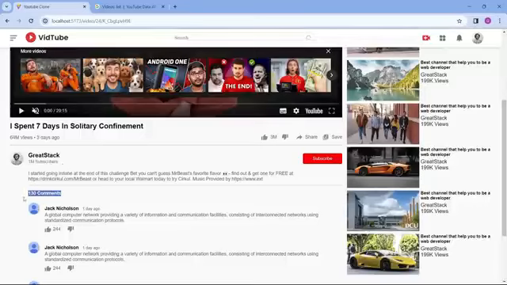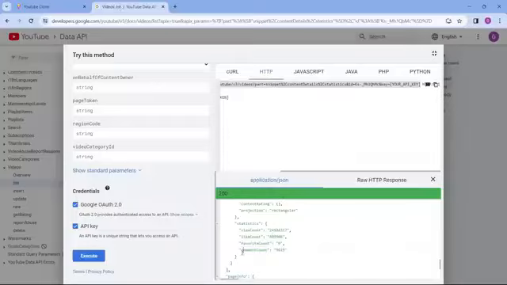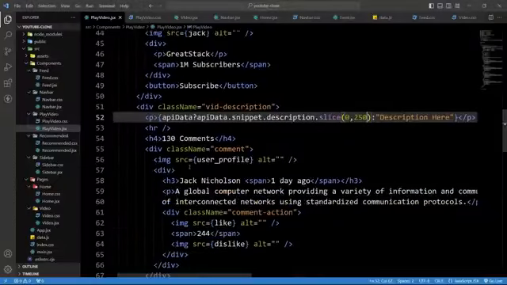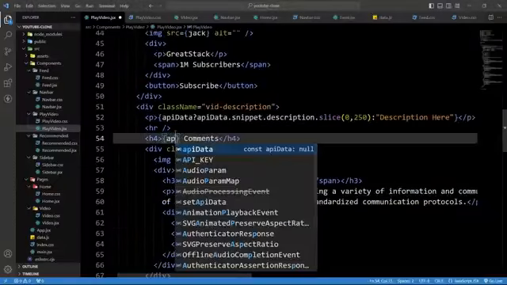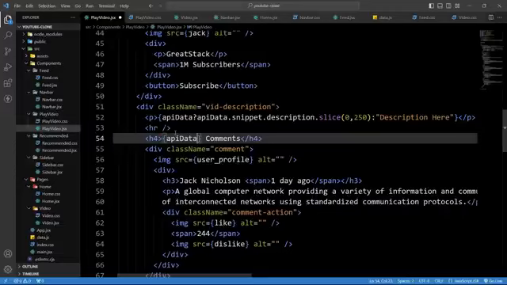After that, we have to update this number of comments. So it is here in this comment count value. So here remove this manual value and we will add curly braces and we will check for the API data.